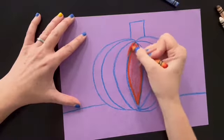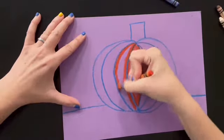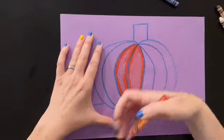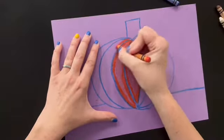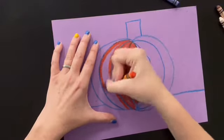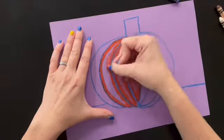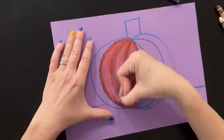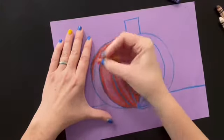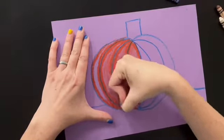And let's do that to the next one. Right here, I color really dark next to the line. You don't wanna hurt yourself, but press down kinda hard. And then I color lightly on the inside. Let's keep going. Make it kinda dark. Right next to the blue line. Oh, my crayon broke. I was pressing really hard. It's okay. And lightly on the inside. Keep going, press hard. And then light right there.